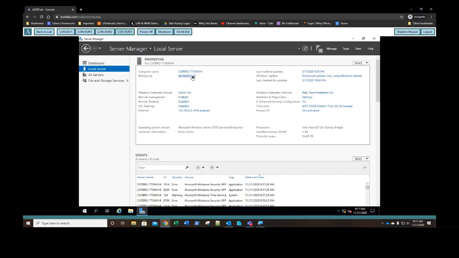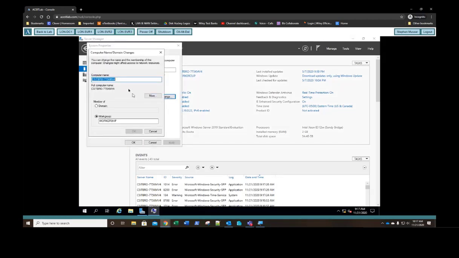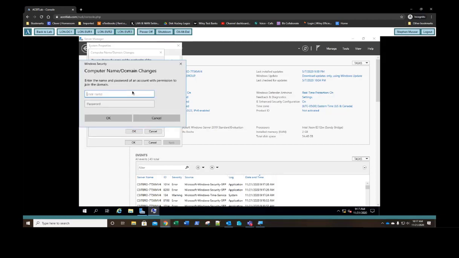Looks good. Click workgroup. Click change. Type in my computer name, lun-svr3. Click domain. Type in adatum.com. Press enter. I'll get my whose credentials can you use to do this?